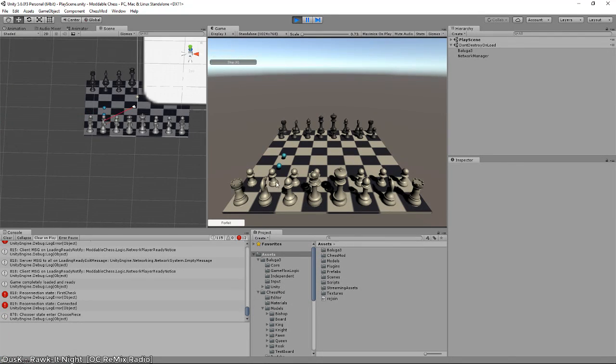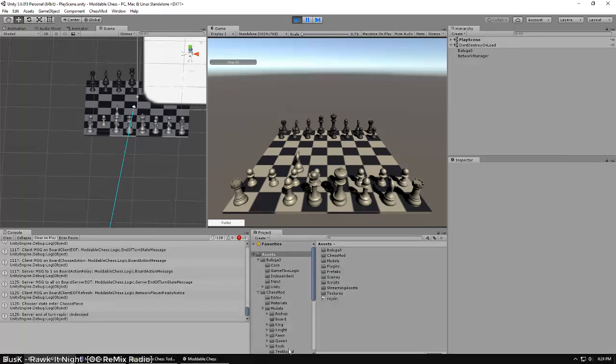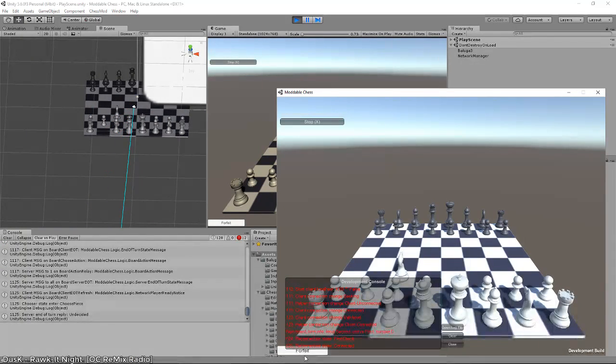Alright, so now it loaded. That's good. So I'll just load or do a couple moves. Okay, something weird's happening because it says that both players' turns are active. New board.